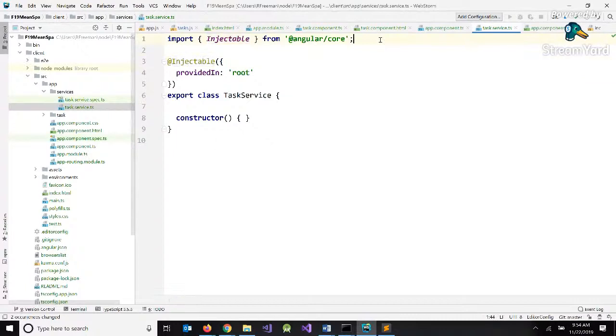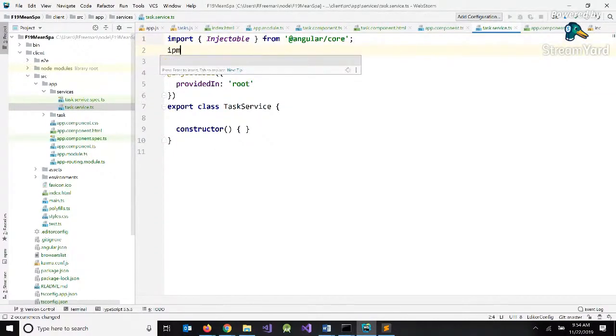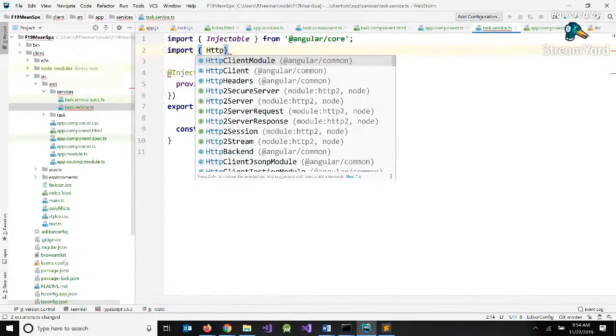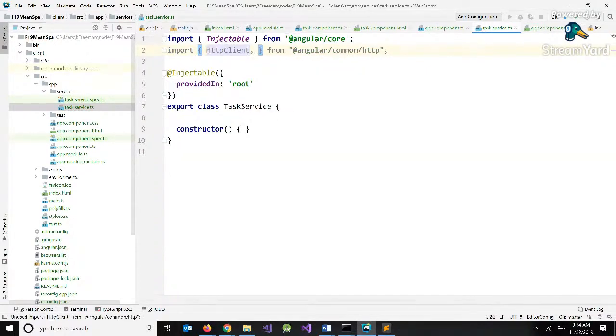So we need a few other things in our service. If we want to make HTTP calls, we need a couple of references. We need the HTTP client, and we need HTTP headers. So that's so we can issue GET and POST requests on our API.